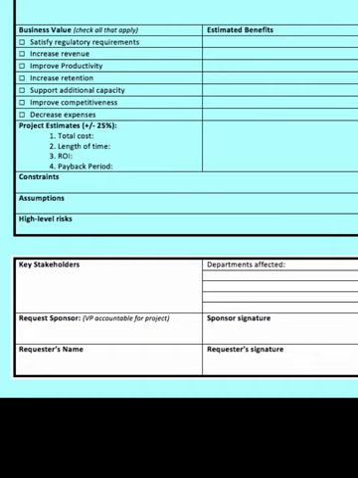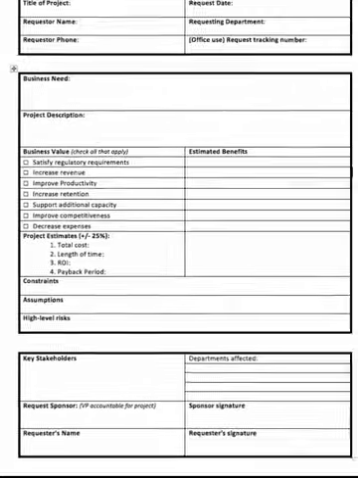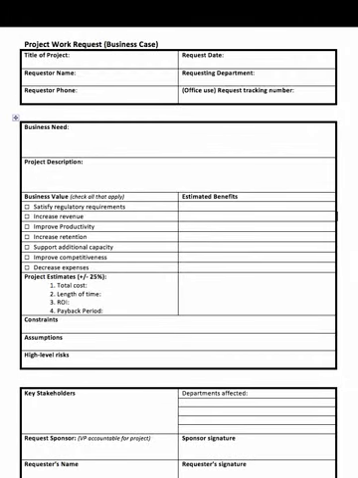Now, this is the person that's actually going to fund the project. This is the one that steps forward and says, take it out of my budget. So this person has to be able to read this entire form and understand it and buy into it. So there's their name on the left, and the right is their signature. And of course, you can just make up a name and make up a signature. And then the last one is your name again and your signature at the bottom. That's the same as it was at the top. So that's the work request or the business case form that initiates a project.